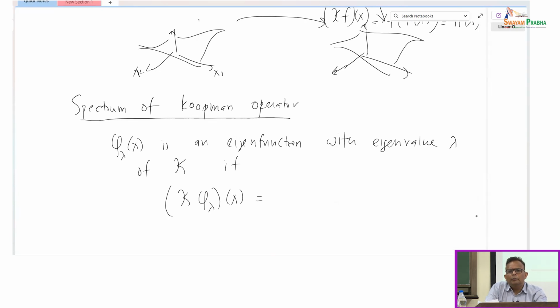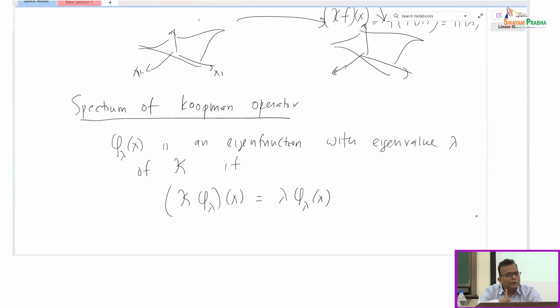it's like when you have a matrix, eigenvalues and eigenvectors, A V equals lambda V. This will be lambda times phi lambda. So you get back the same function, just scaled by lambda. Okay? The only difference is that instead of a vector, now you have a function. If you do a finite dimensional case, then the function will become a vector. Now, these are very important.